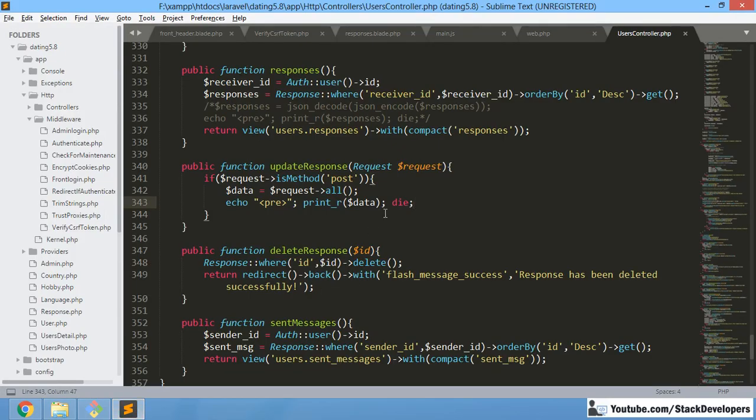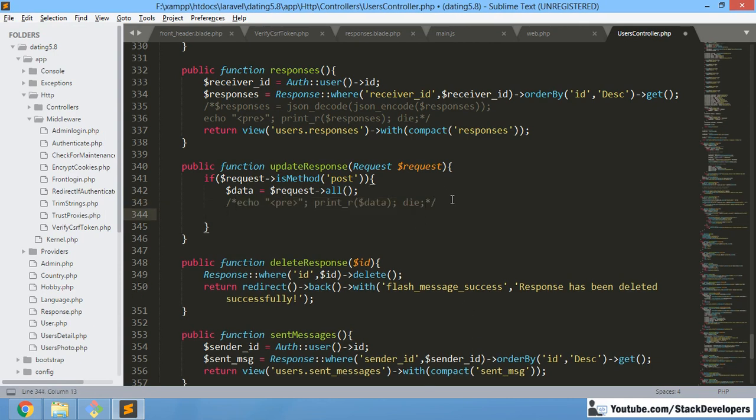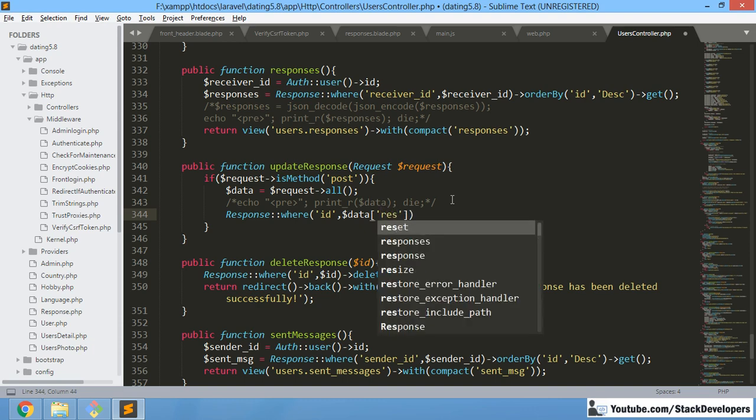Okay, so let's start. I'm going to remove this one. I'm going to disable it, and after that I'm going to add that simple query that we used: response, where condition, where ID, and the response ID we are getting in dollar data response ID, like this.